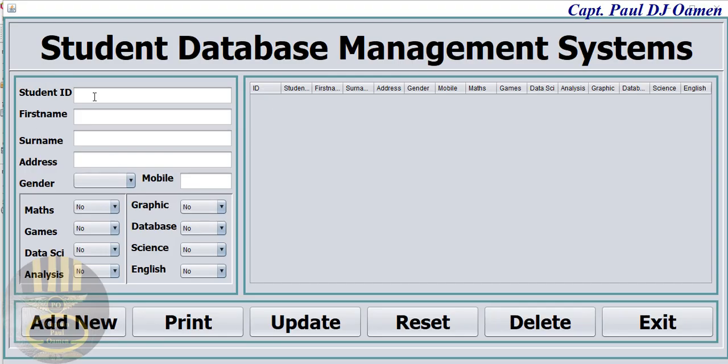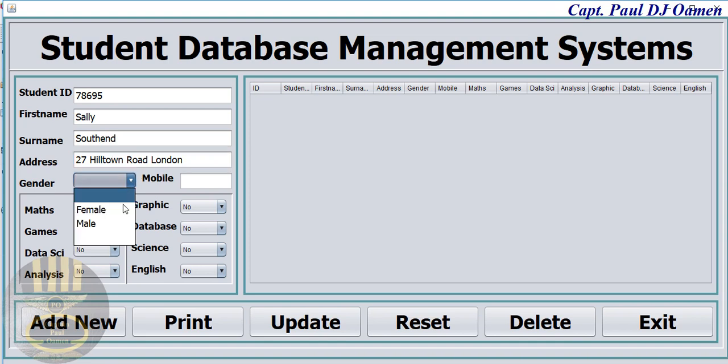There we go. So I'm going to enter student ID in there, and here I'm just going to say the name is Sally Southend, and in here it's going to be number 27 Hilltown Road, London, and here that's going to be female, telephone number.